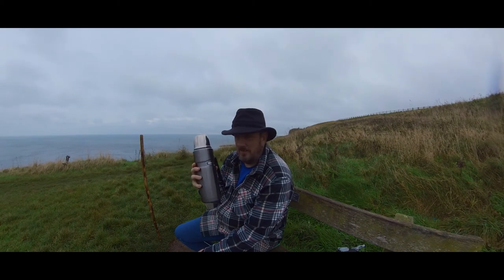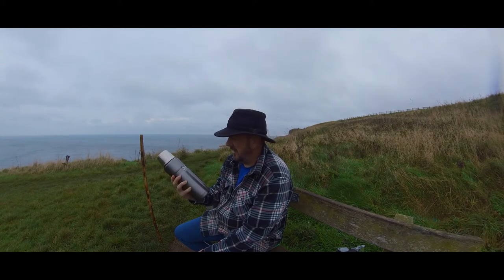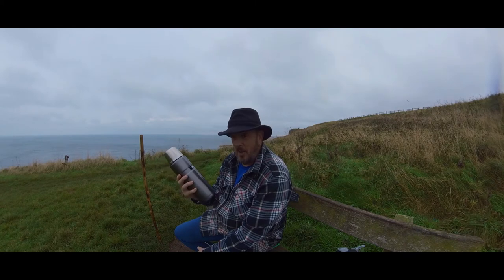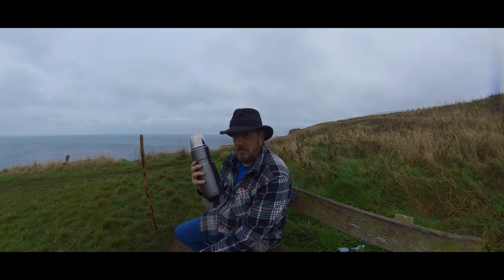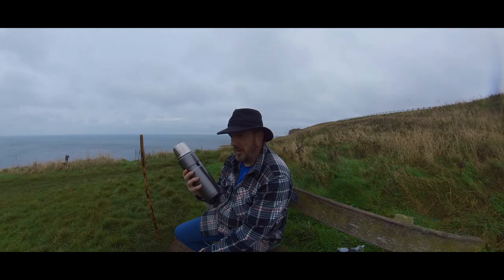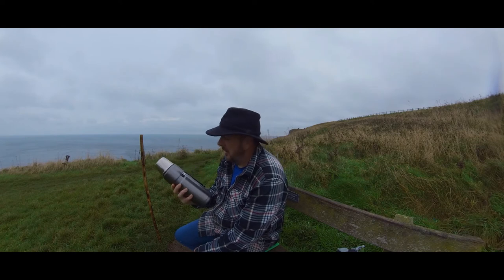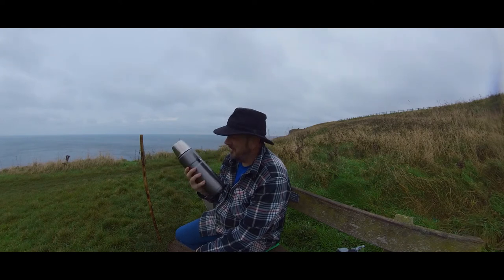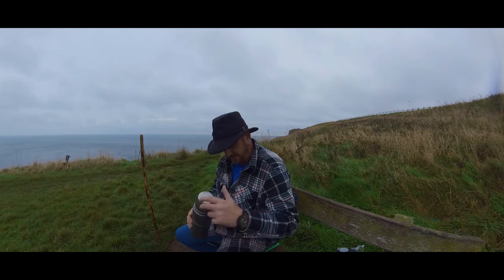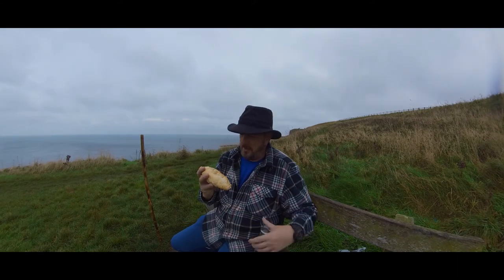I tested it out in my house. Kept the tea hot for 24 hours. It says it'll keep it hot for 12 hours, but 24 hours? That's bloody good going. I could put my finger in it, it wasn't boiling, but after 12 hours it was red hot. So, thermos. You can't go wrong. And a battered Cornish pasty.